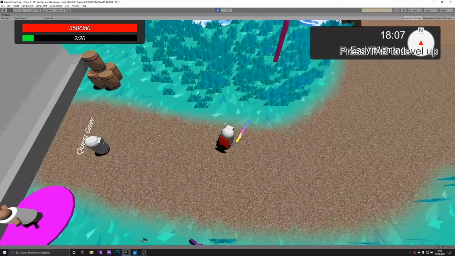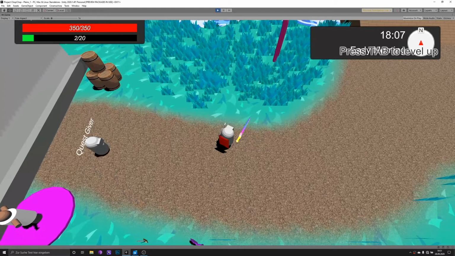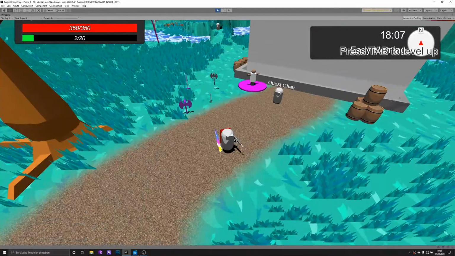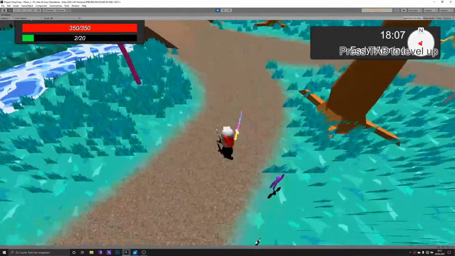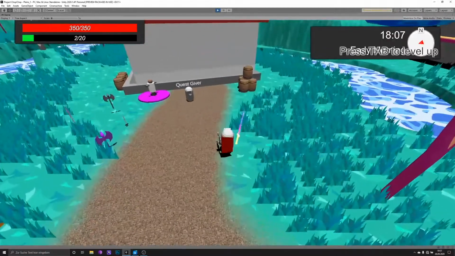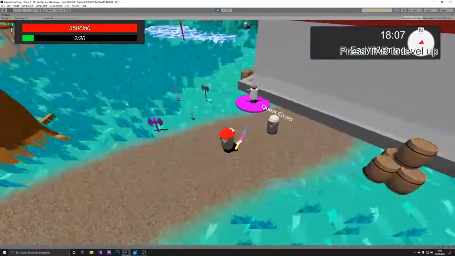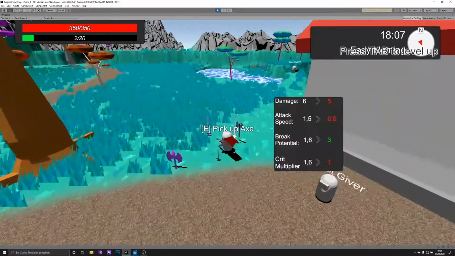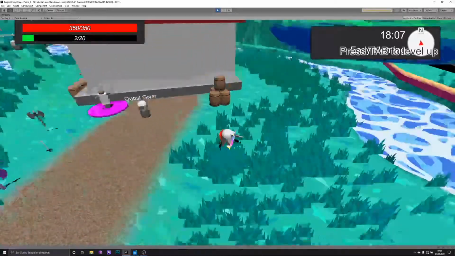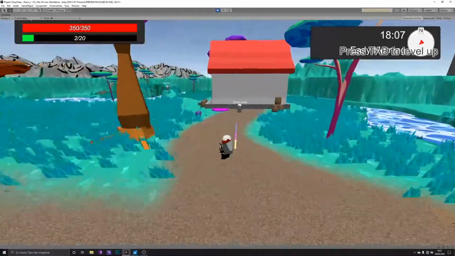Also a big change to all of this attack stuff is that we implemented controller support. I'm not really able to show you this right now, so imagine I'm using a controller. But you can also use all these keys on an Xbox controller. I don't know if we're going to implement the PlayStation controller, but for now it's the Xbox controller.